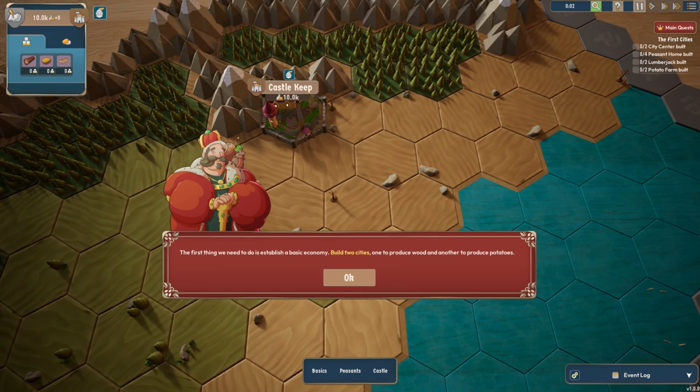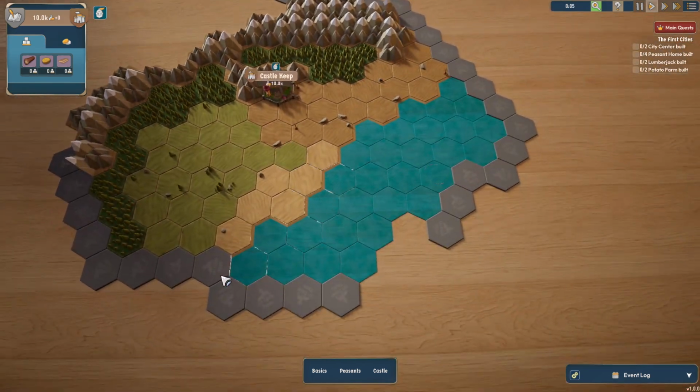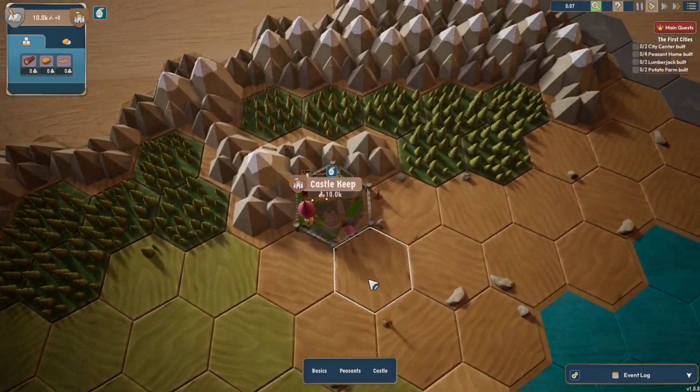All right, so the first thing we need to do is establish a basic economy. Build 2 cities, one to produce wood and another to produce the same deal.